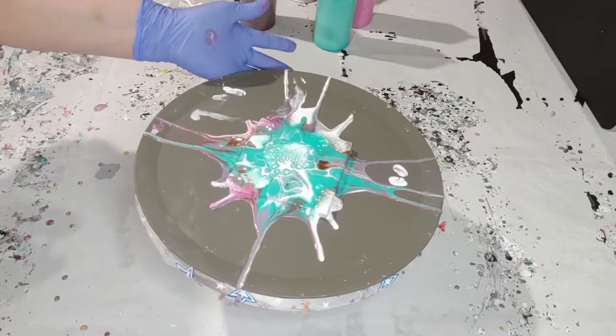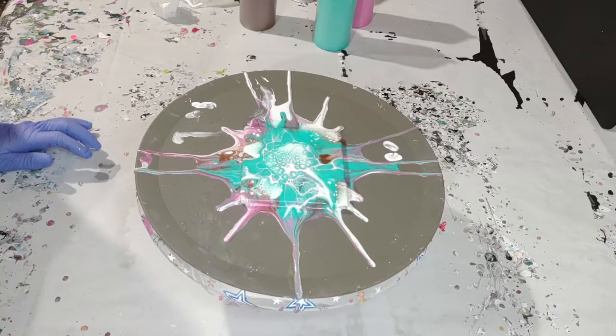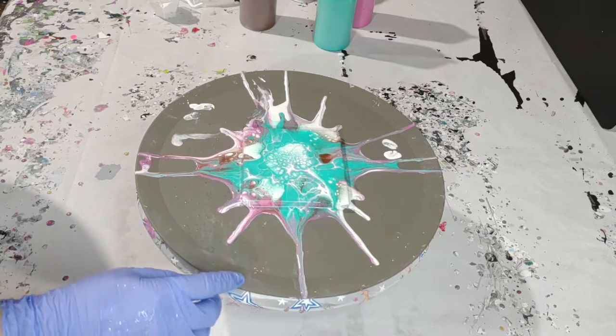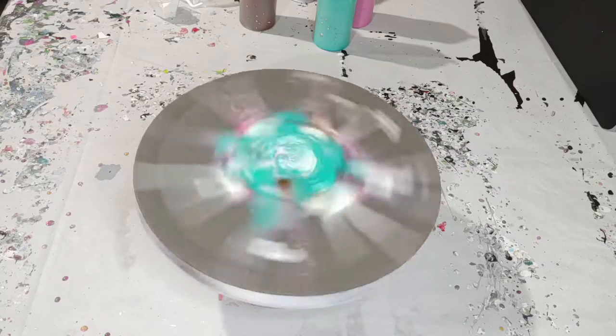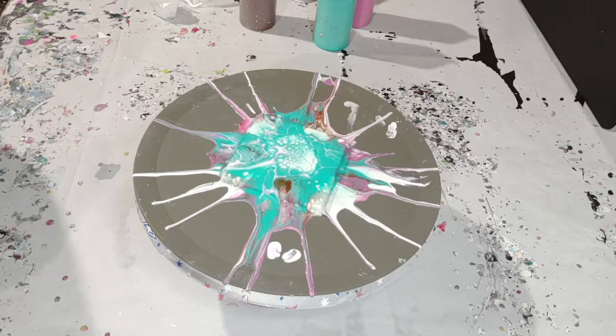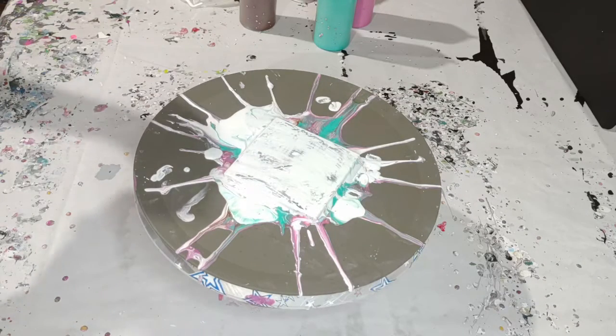Just trying to spin it hard. That didn't work. I think we're getting closer, but it's not really bringing the colors through. That was a good spin. I'm still trying to figure out how to best get this to do what I want.